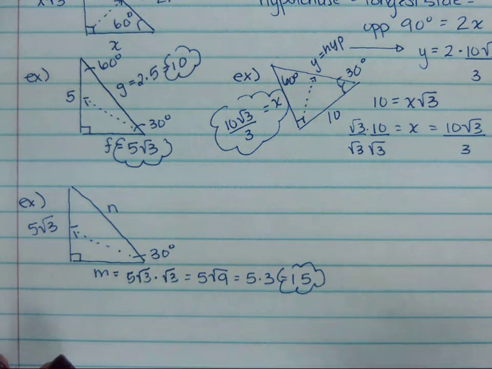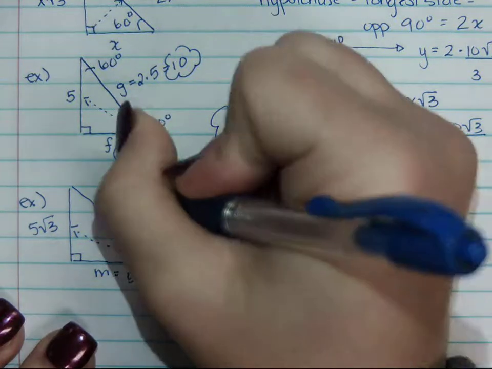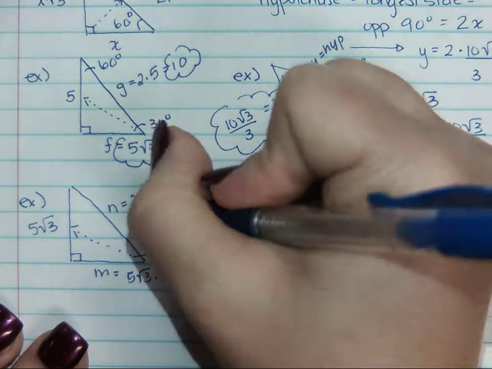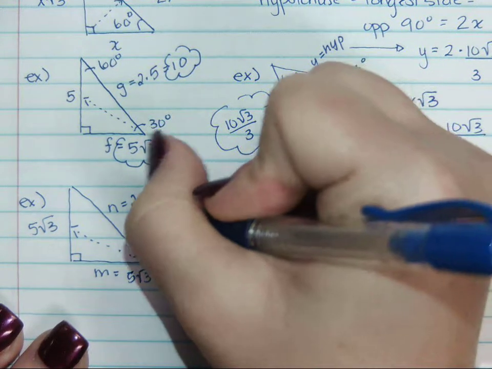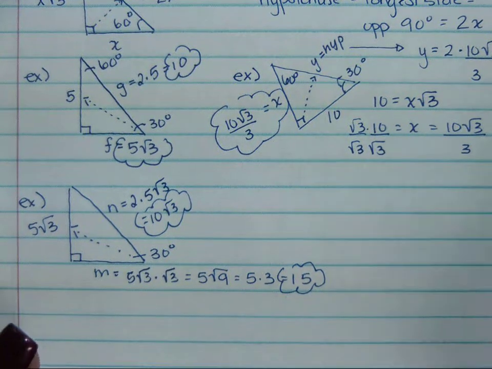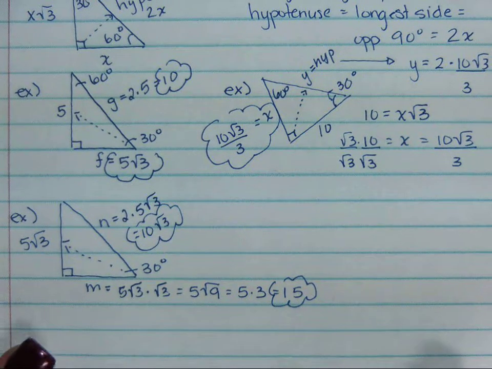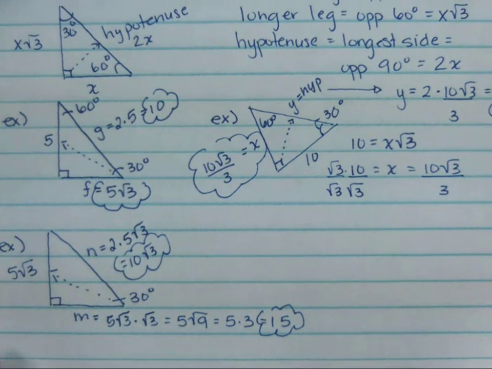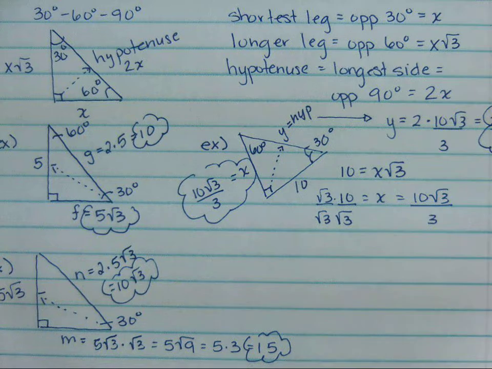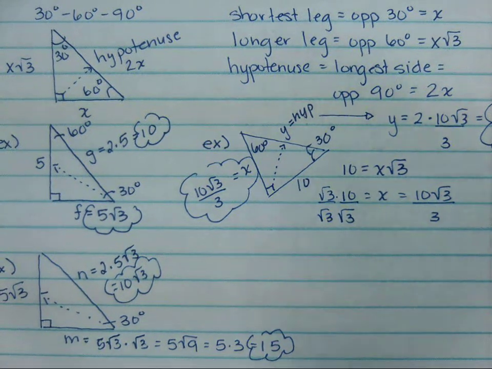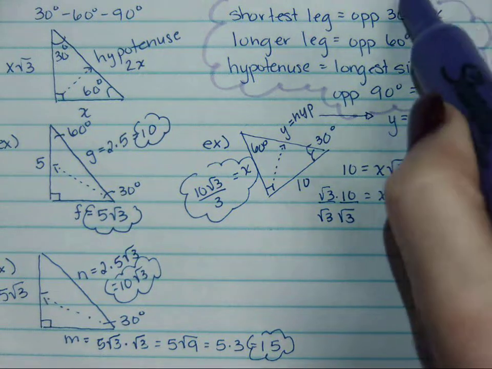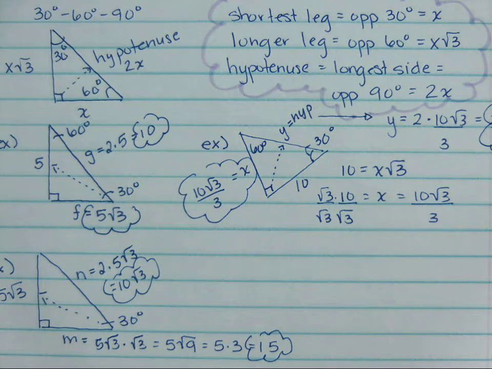Right? But then this side has the value of 2 times the shorter side. And again, that makes that 10 root 3. Right? So these are the characteristics of your 30, 60, 90, and this is how you would want to solve the different sides of the triangle. Now again, this is only going to work when you have a 30, 60, 90. But again, you want to look at these characteristics up here at the top. And you want to be able to remember these very specifically, because you are going to be required to know these characteristics and how to solve for the different lengths of the sides.